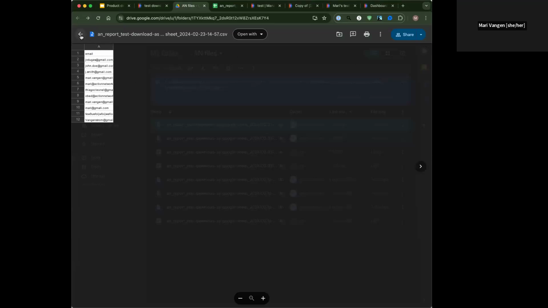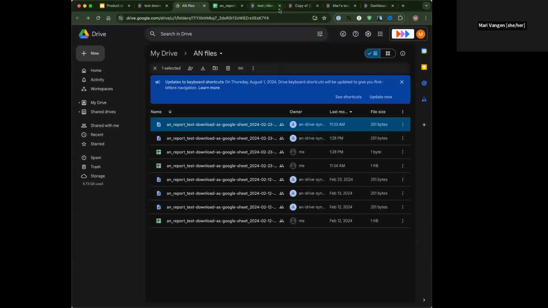It is per group. So I set up that integration. It's not just for my user, it's for my whole group. So anybody who creates and downloads reports will have the option to add them to this folder. A nice thing to make accessible for everyone in your group.